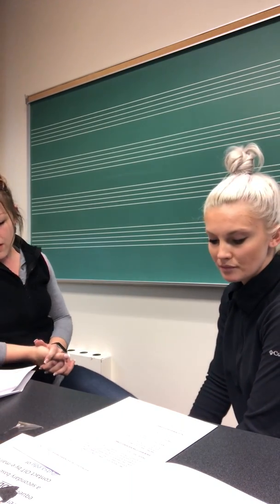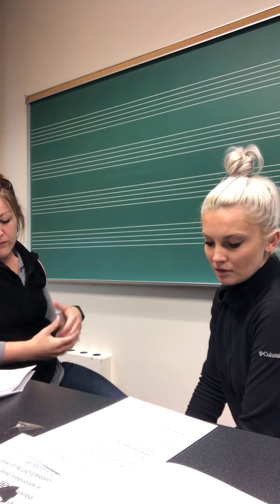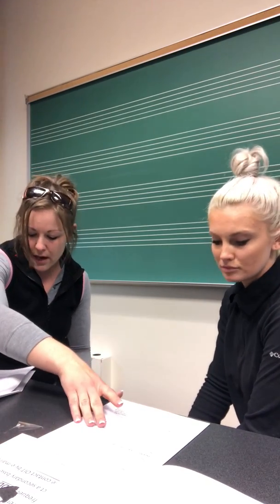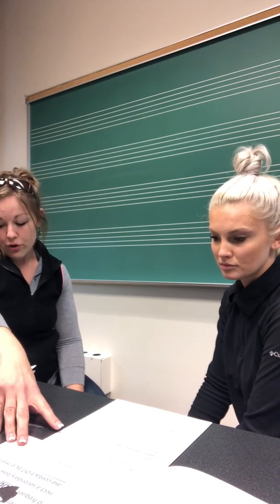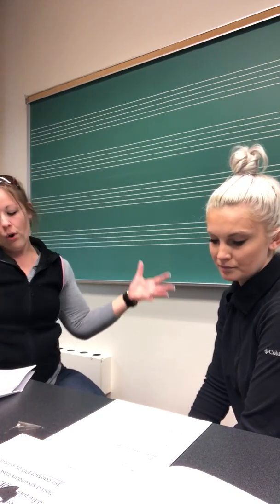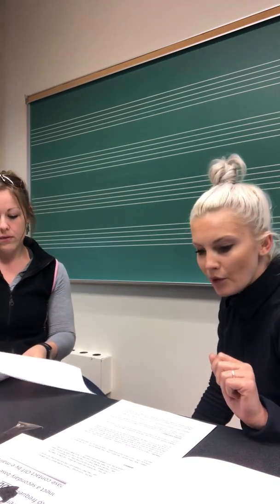Okay, so this is the norm reference information. The score sheet looks like it's divided into two sections. If you look right here, we have the top, and then down here we have the bottom. This box at the top of the page is called the norm referenced information. This just means that they take a whole group of people of all different backgrounds and genders and allow them to take the test before it's actually released to the public. Any questions so far? No, not yet.